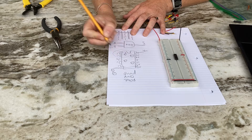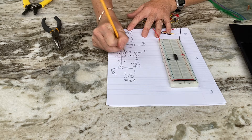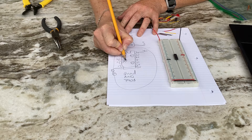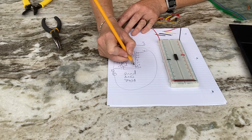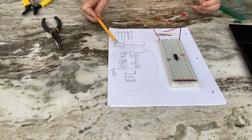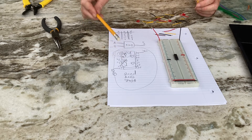Pin one is an input, pin two is an input, and pin three is an output — in, in, out — because that's what the pinout says. Pin four is an input, pin five is an input, and pin six is the output of another AND gate, but I don't need to use that one. Conventionally we wire pins one, two, and three: A and B are inputs going into pin one and two.